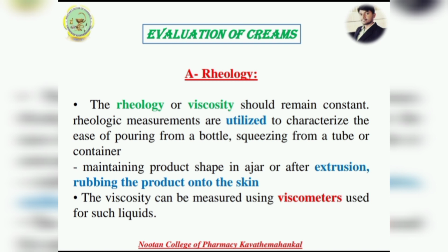The rheology or the viscosity should remain constant. The rheologic measurements are utilized to characterize ease of pouring from the bottle, squeezing from the tube or the container, maintaining the product shape in a jar, or after extrusion, rubbing the product onto the skin. The viscosity can be measured using a viscometer used for such liquids. This is the evaluation of the cream for the rheology.